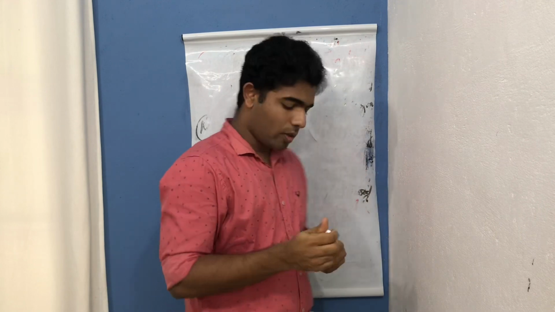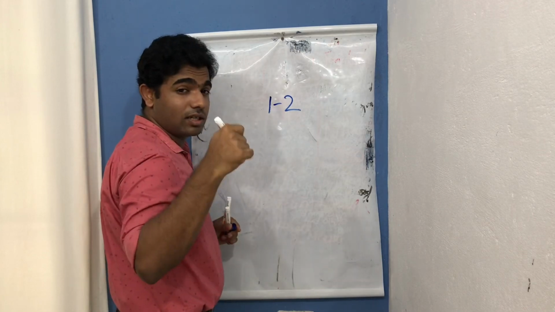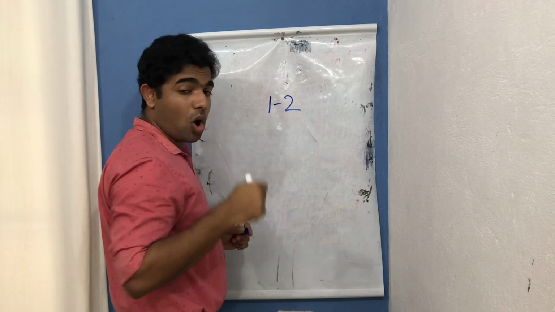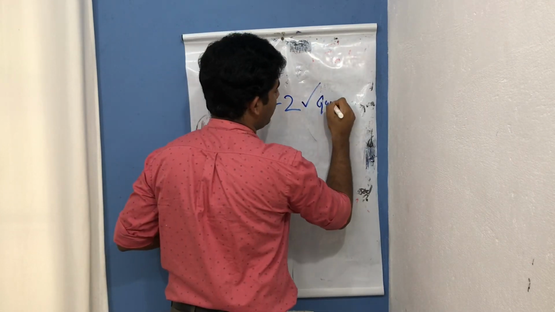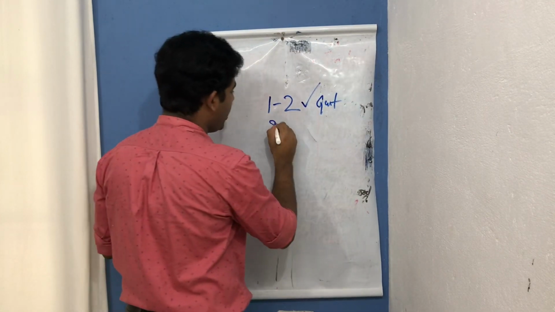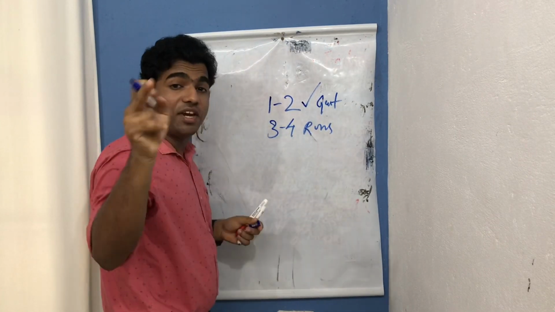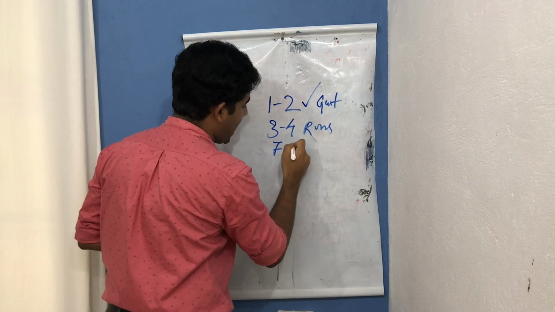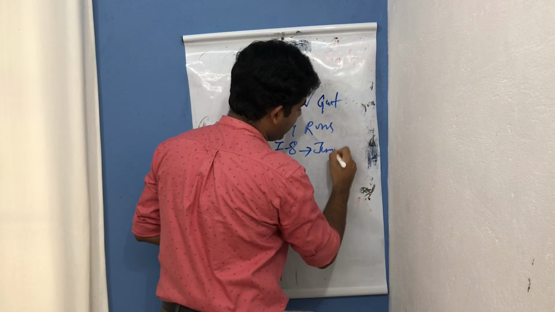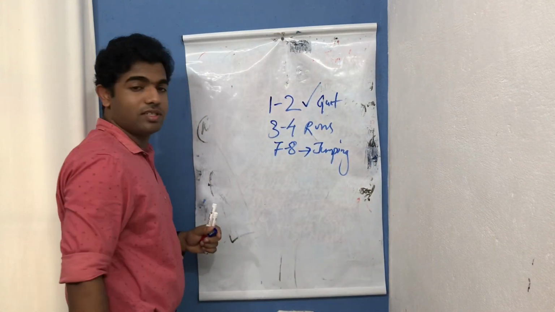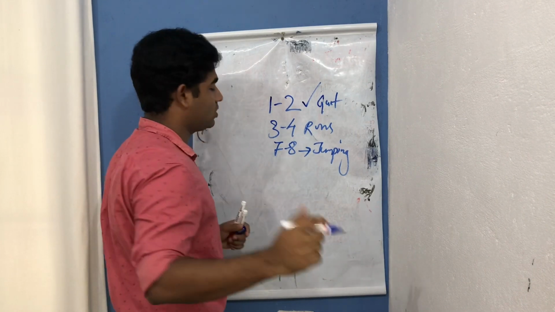You know that in normal gait, the load on the knee joint increases about 1 to 2 times the body weight. Whereas if you are running, it increases about 3 to 4 times your body weight. And if it is landing or jumping, it increases 7 to 8 times the body weight.